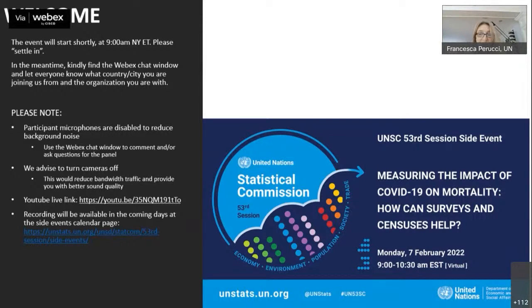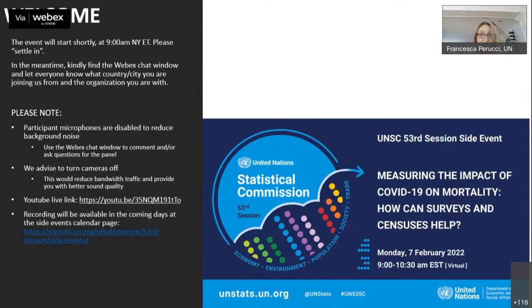So given the challenges in obtaining accurate mortality data, the UN Department of Economic and Social Affairs and the World Health Organization, WHO, have joined hands and established a technical advisory group, TAG, on the COVID-19 mortality assessment that includes experts from national statistical offices and relevant ministries, academia, and other regional and international organizations. Within the technical advisory group, there is one working group in particular that was established to provide recommendations to national statistical offices on innovative methods to collect time-sensitive and reliable data through censuses and surveys that can be used to measure the excess mortality associated with the COVID-19 pandemic.